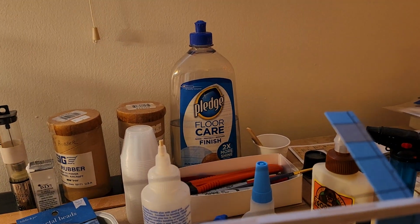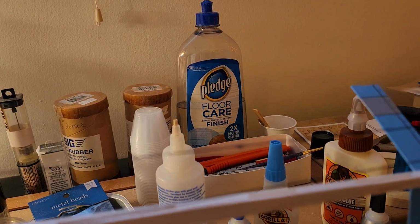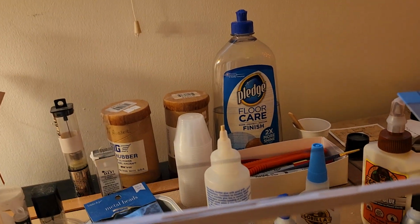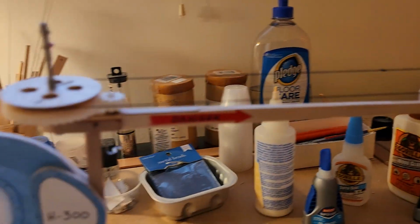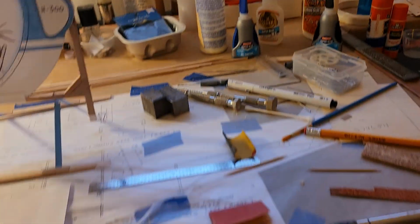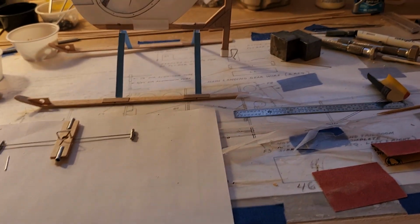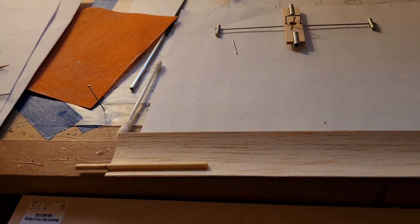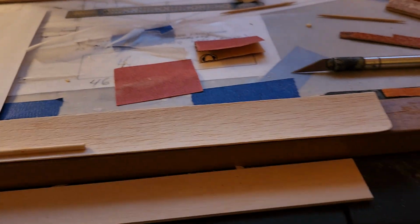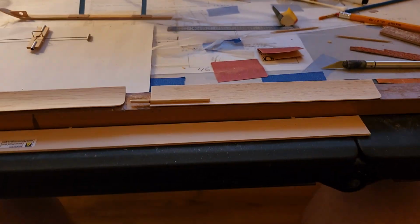I'm not promoting Pledge. It's just something I use. I found it. It works great. So I use that for my styrofoam pilot building. After it's done, I seal everything before I paint it. I use it sometimes to coat my main rotor blades so they're sealed. Adds a little bit of extra strength. It doesn't add a lot of weight as long as you don't get carried away.